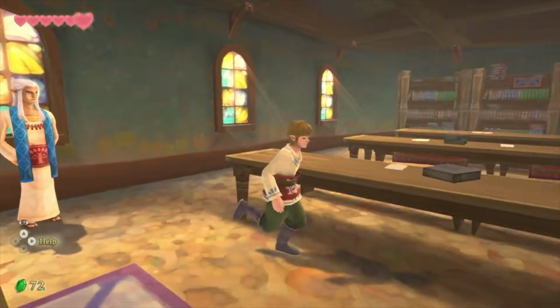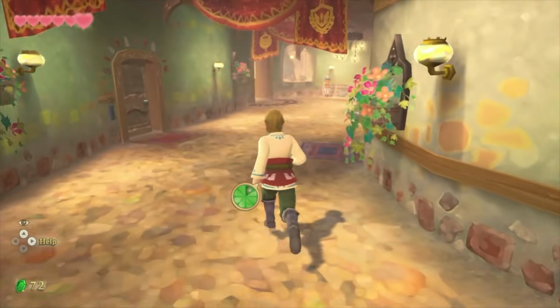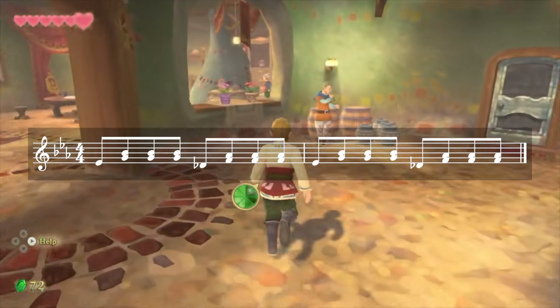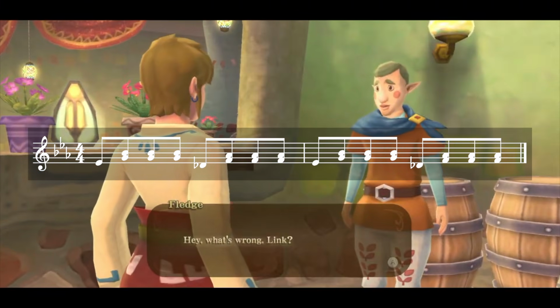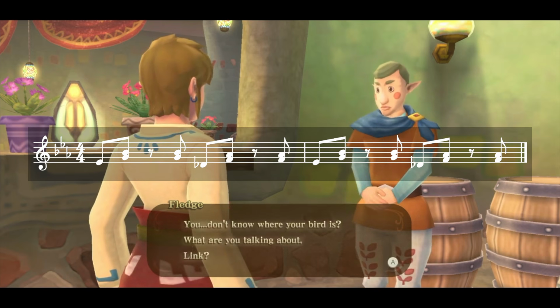In the Knight's Academy from Skyward Sword, all it takes is deleting an 8th note and replacing it with a rest to take something standard like this, and instead make it into something light and nimble like this.